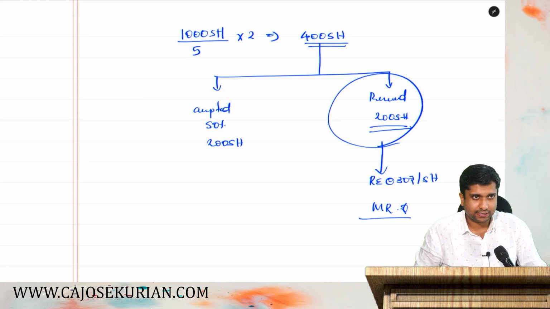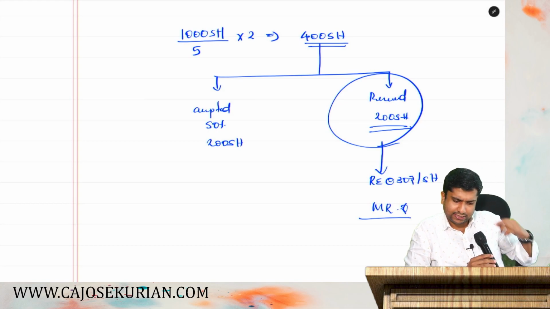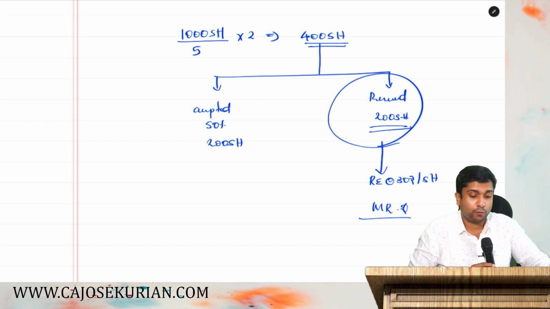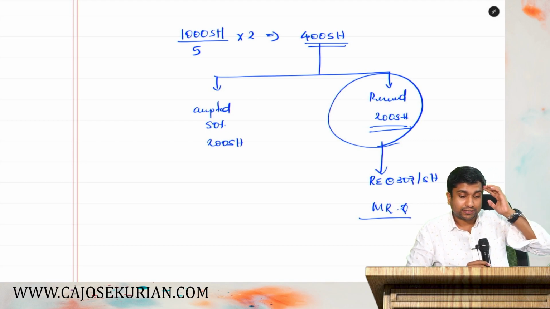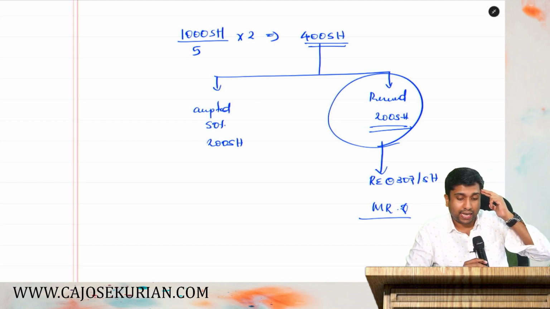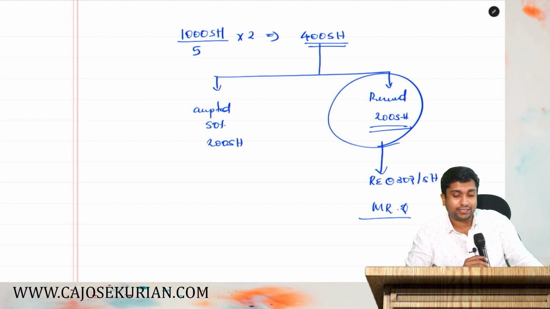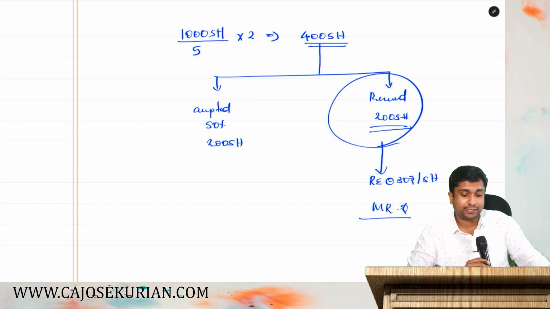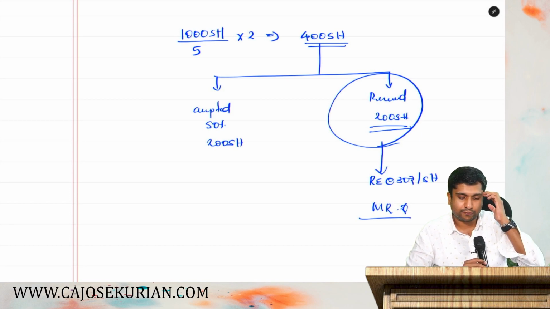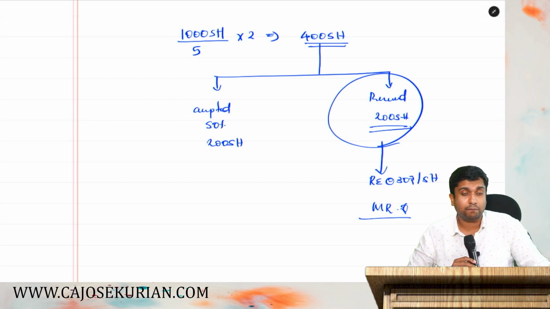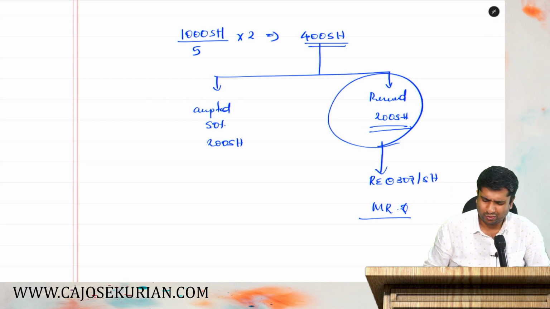Now what is the next point? All the shares are sold by R for 300 per share in January 23, and Mr. Q sold all his shares at 280 per share, that too in December 2022. What is the capital gain taxable in the hands of Mr. R and Mr. Q? They have given indexation numbers or index numbers as well. So what to do with this?